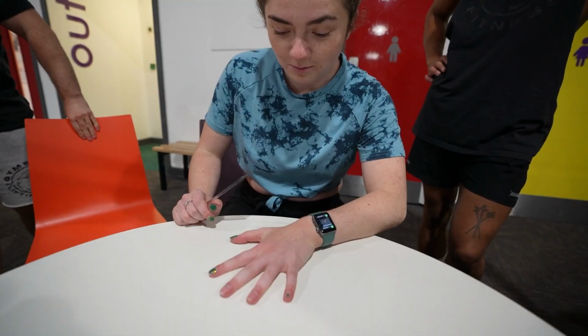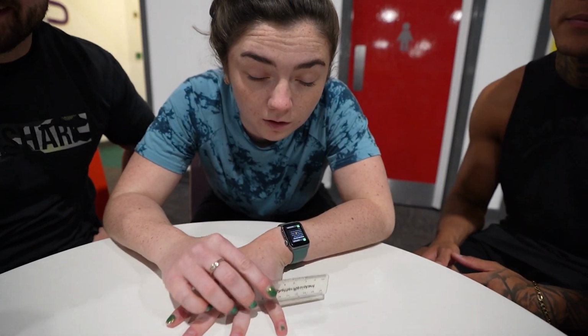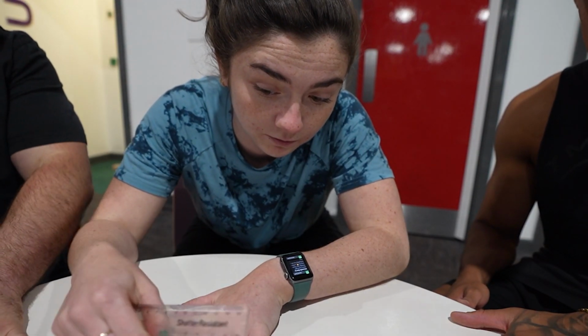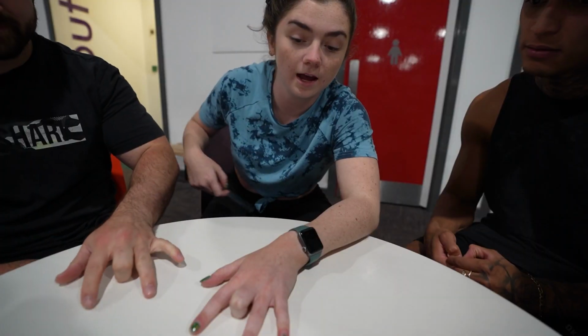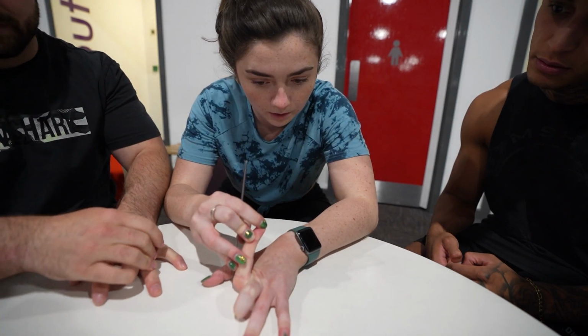We're ready to get into challenge number one, which is who's got the most flexible fingers. To the table, please! Rules of the finger challenge. You must lift one of your fingers off the table. I think two of your other fingers must remain completely flat. The finger next to the finger that you're lifting can slightly lift off, but it has to still touch the table. Yeah, so you can do that if you wanted to. And then the other team measures basically from the table to the lowest point of your finger.